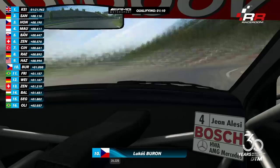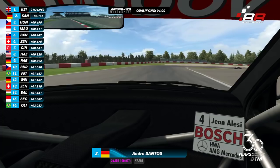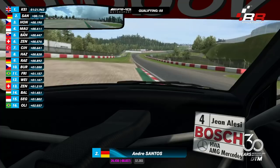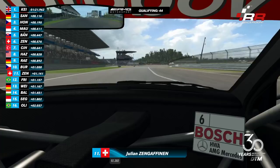We have to go back to Andre Santos, the Team Euronics driver. He's purple in the first sector, and purple means that's the overall best time. Azik, meanwhile, into 8th, ahead of Bethel now. Santos goes into the back straight, and that's his qualifying session over. That is a shame, just pushing it too far, never taking the pole position in his career, Andre Santos. And he won't be taking pole position here today either.